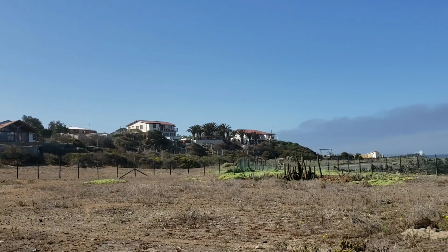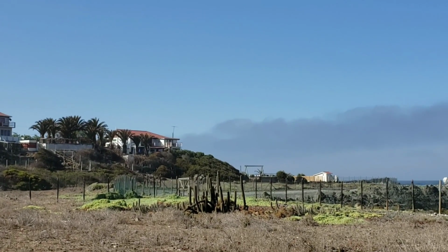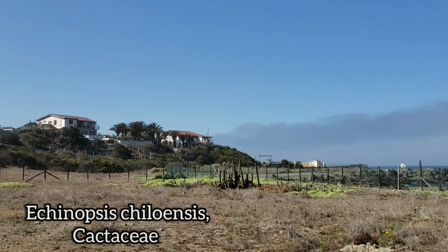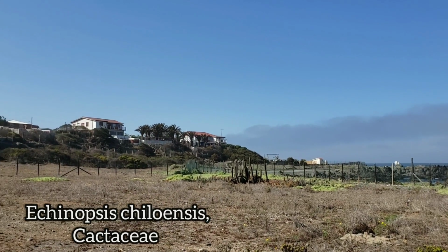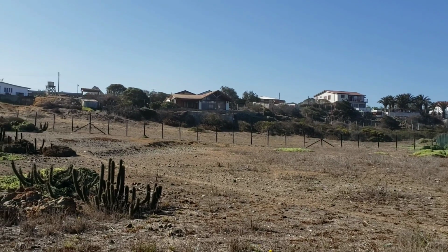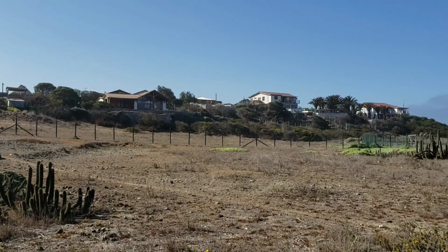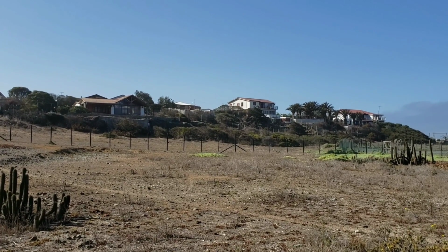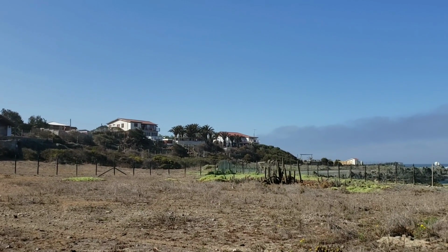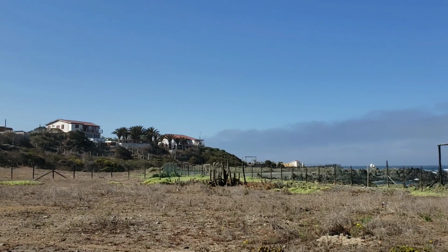Okay, so closer to the metropolitan area, we continue to head south to Santiago. We're a little bit north of Valparaiso now. You can see more of that Echinopsis chiloensis on a beach. All the cacti in Chile, or at least a lot of them, seem to like hanging out on the beach, which explains why they grow so well in a mild maritime Mediterranean climate like San Francisco. In any Mediterranean climate, these Echinopsis chiloensis would do pretty good.